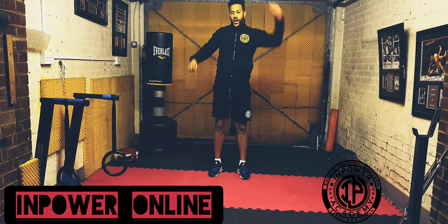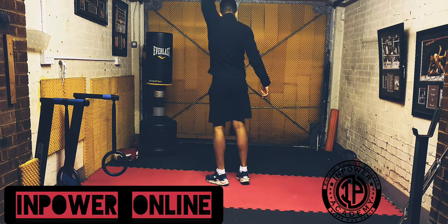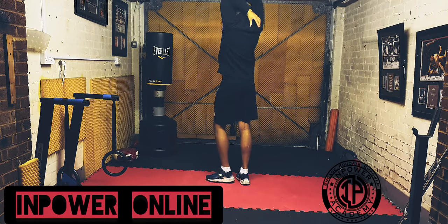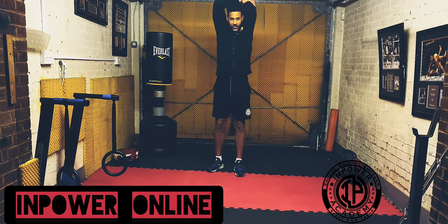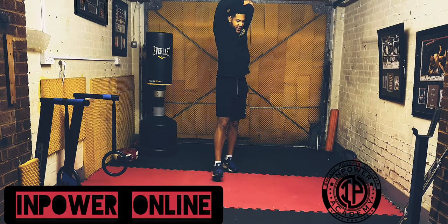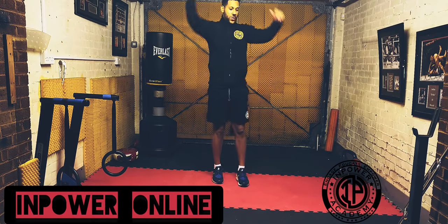Good. Shake that off. It goes round the back here. So I'm grabbing the opposite shoulder blade. This one comes and pushes down on my elbow slightly. 5, 6, 7, and 8. Swap it over.